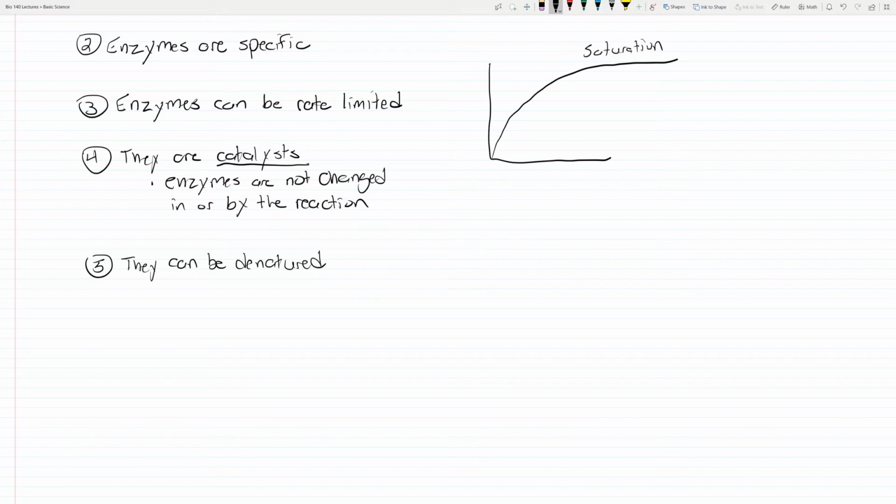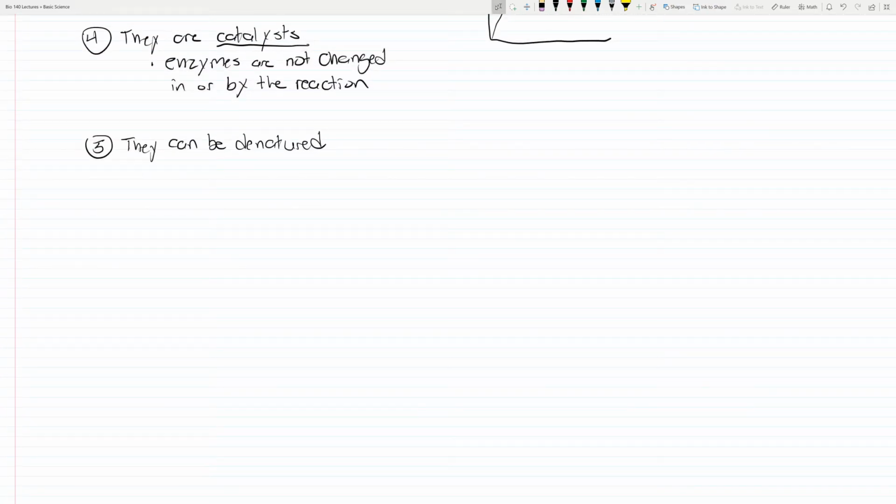Now a lot of times in the body, if you denature a protein, if you put it back to normal, the protein will come back. Okay. In the case of an egg, that is forever denatured. It's never coming back. But that's what it is. Denatured just means to be made inactive. So now, what can affect the rates of enzymes?